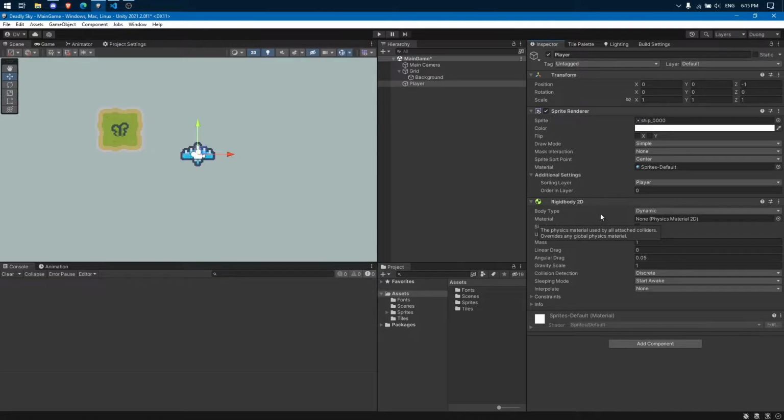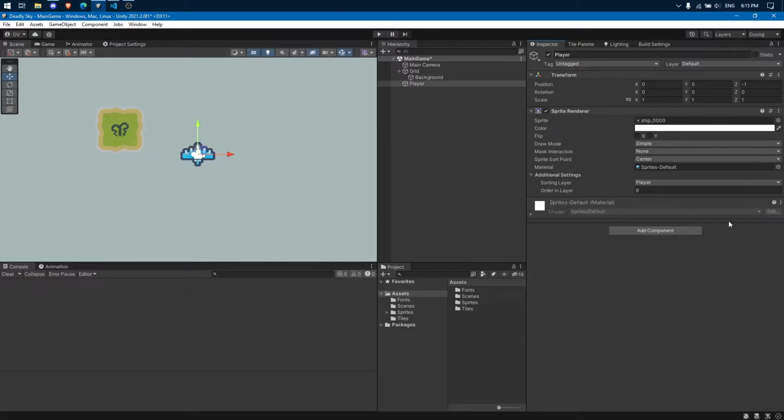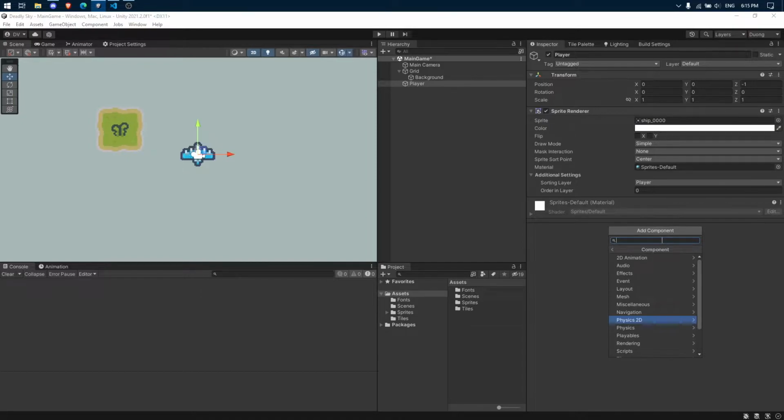If I want to remove a component, I can click on these three dots to the right of the name and remove the component, just like that. So I'm going to add it again. This time I already know exactly what component I want, so I'm just going to search for it. Rigidbody, and we have two variations here, Rigidbody and Rigidbody 2D.